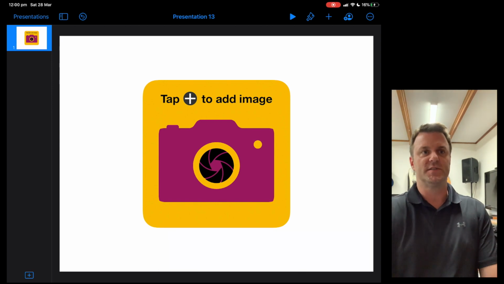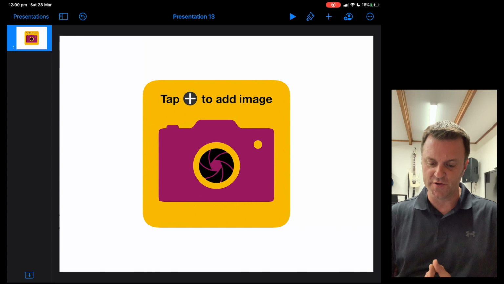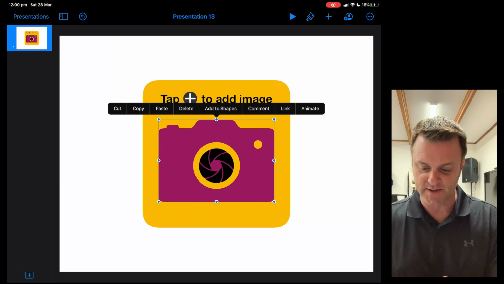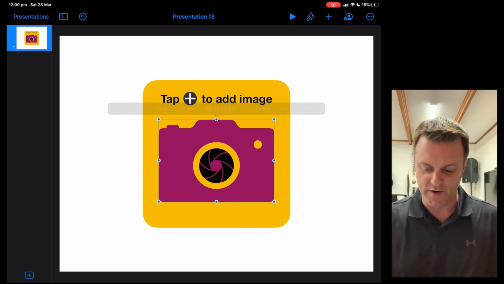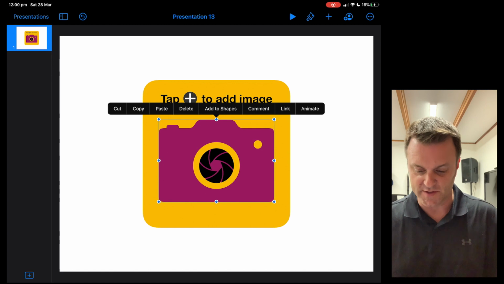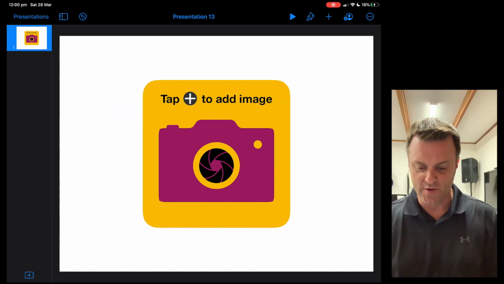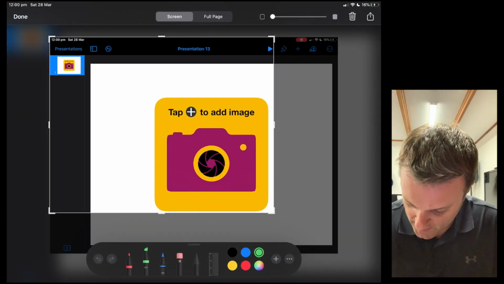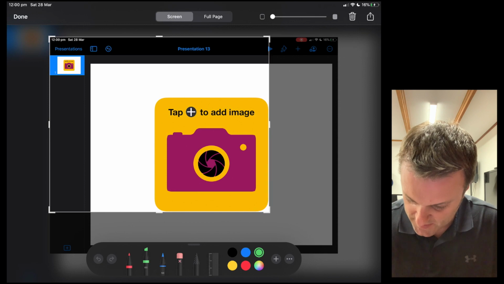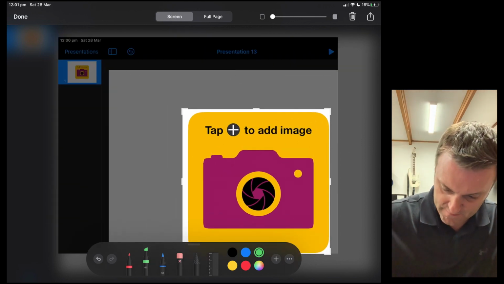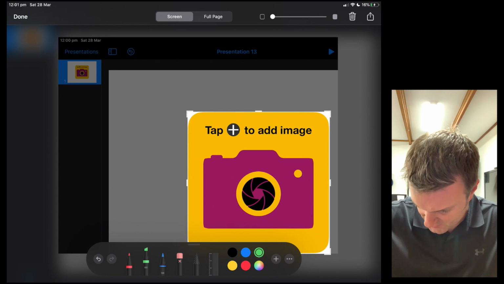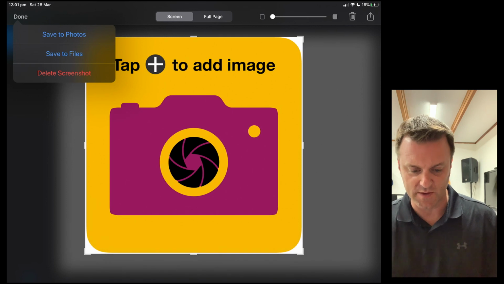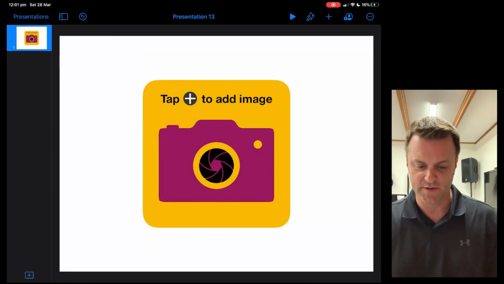Okay, so we know that this has to be an image. That's something that we did in the class. So it has to be an image. So to do that, I am literally going to take a screenshot, making sure that nothing is selected. So like there, my camera is selected. You know, I don't want a menu or dots around an object. It's got to be nice and clean. So I'll just tap off it, nice and clean, screenshot it, grab that screenshot, and now I'm going to crop that in, because by doing this, we are creating a very, very basic image. And yep, I'm pretty happy with that. I'll tap done in the top left corner, save to photos, and done.